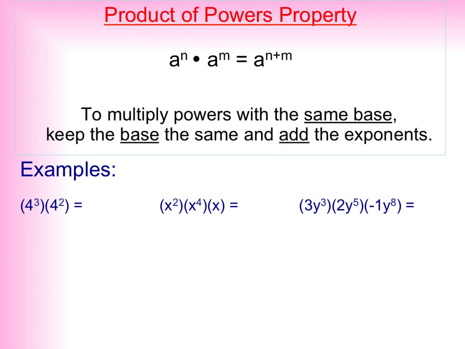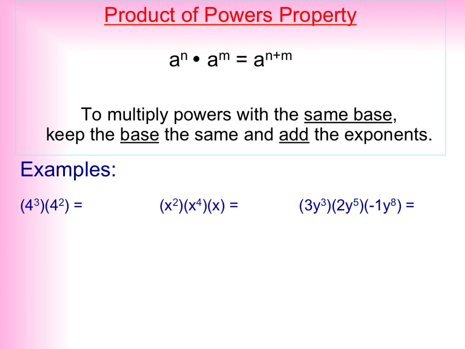So just keep that in mind as you hear base and power and exponent, you know which one we're talking about. All right, so your rule for the product of powers property is that when you have something like a to the n times a to the m, then you really are going to do a to the n plus m. If that's confusing, don't overthink it. It's really just saying you're going to add your exponents when you have the same base. So the rule really says multiplying powers with the same base, you keep the base, which was the a, and then you add the exponents, which was your n and your m.